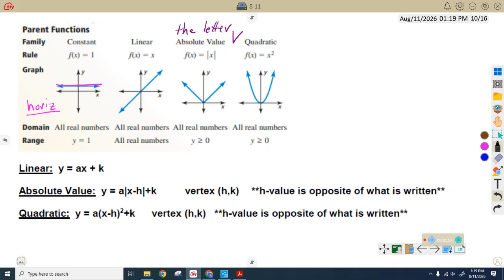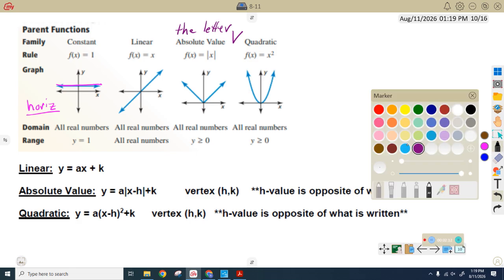Now, our absolute value, that's what the original one looks like. That's like your base value, your very basic, no extra bells, whistles, nothing done to it. Okay, same thing with a quadratic. Now let's see if y'all can get this one. This one's kind of difficult.